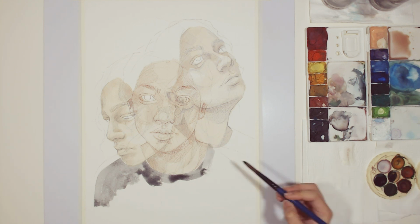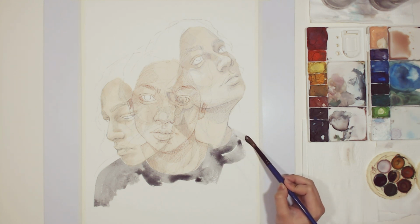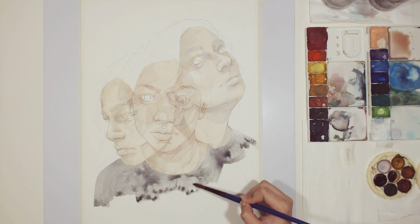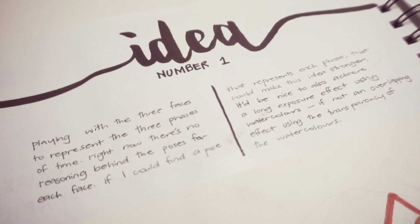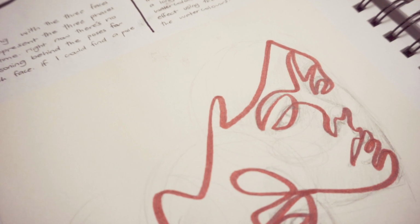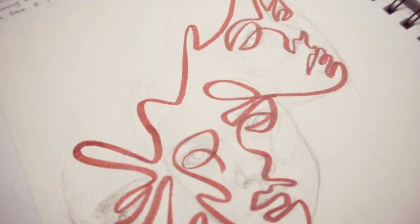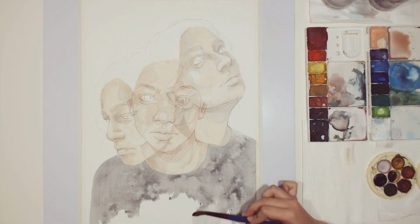I felt like the idea that I had did not match the skills that I had at the moment. So I was scared. I didn't touch that idea for a while, and I decided to try and explore other ideas. And I did have other ideas as well. So, for example, there was this idea that I had where the past, present, and the future were connected by a single thread. And the idea of the red string also came to mind.